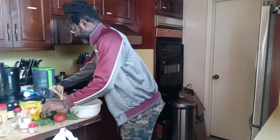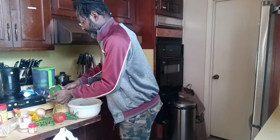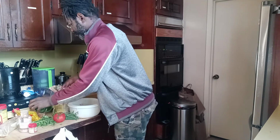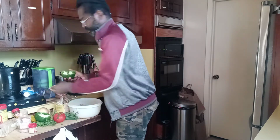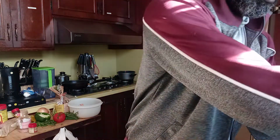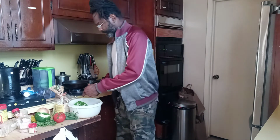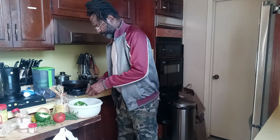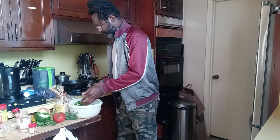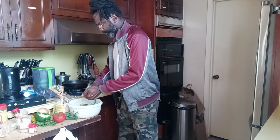I'm gonna add some bell pepper, sweet pepper, some call it. Alright, add the sweet pepper to my shrimp. Get it washed off first before I put it in. Yeah, so I'm gonna add the sweet pepper to my shrimp. Add the sweet pepper, cut them up.